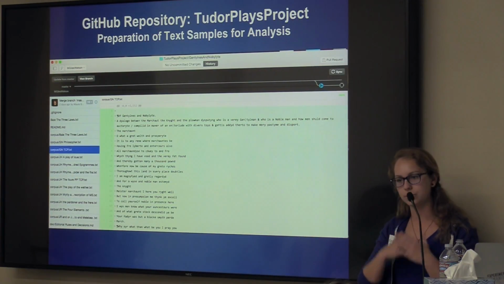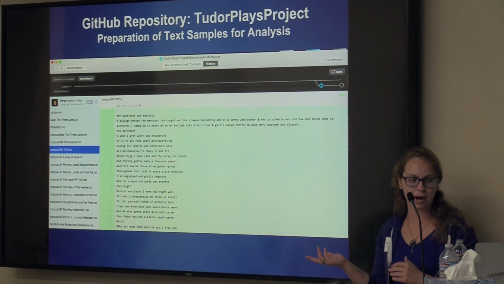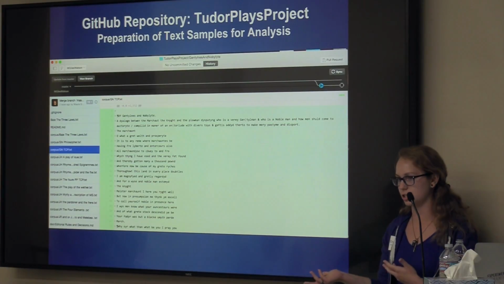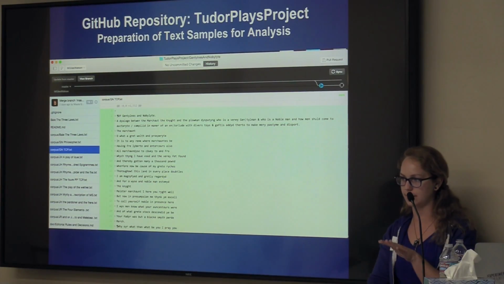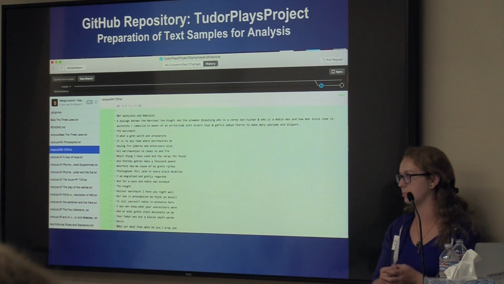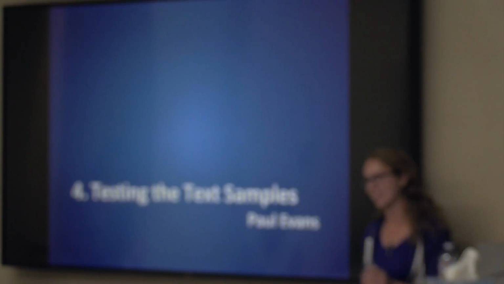Once we finished going through the sample, we'd upload them to our GitHub repository, which was a database that we all had access to, so we could keep a running list of all the samples we've used and prepared for the program, as well as making it easier for the programs to grab the samples and read through them. And I will now let Paul explain that.